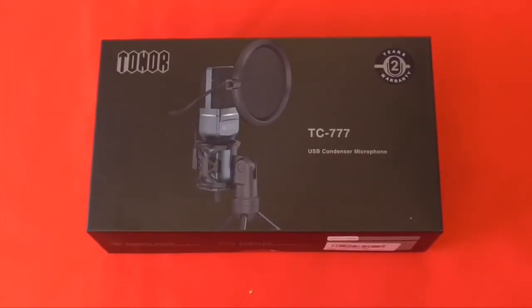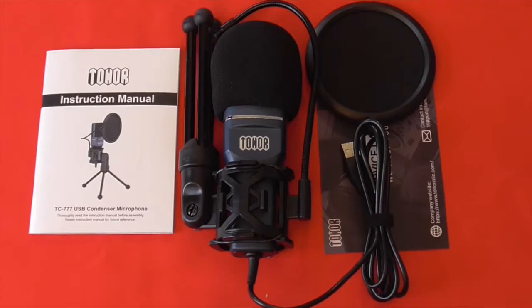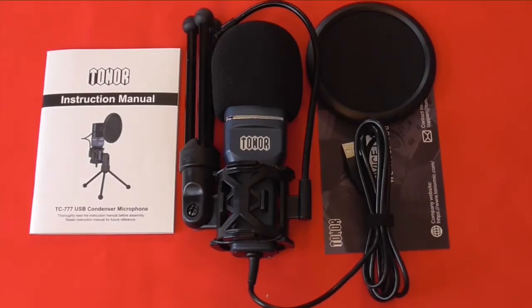On the front of the box, we find the TONOR logo, a picture of the TC-777, and a notification of the 2-year warranty. And inside the box, we find the microphone itself attached to the tripod, complete with foam pop shield, an attachable pop filter, service card, and comprehensive instruction manual.